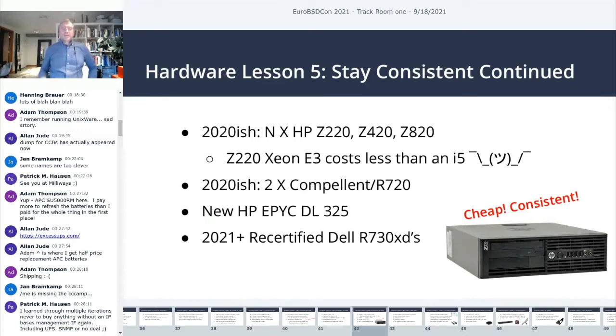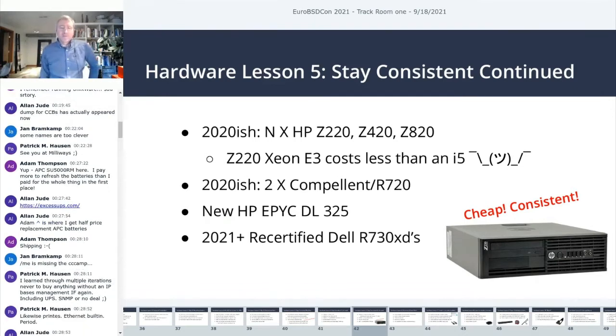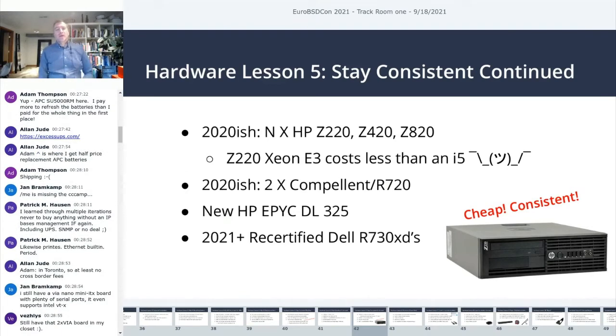And moving forward, I am more or less happy with the HP Z workstations. They are targeted to engineers and people don't know what to make of them. So it's like, hey, here's an i5 desktop for $150. I'll give an example in dollars. And then the E3 is like $80, because people in those circles don't really know that one's a fancier model than the other. Okay, fine, I won't argue with you. I think I have about 11 of the Z220s that I've slowly acquired when I saw a good deal, because I learned that I can have a stack of ZFS simple reference machines by doing that. The higher end Zs are okay, but I found that they brick when you remove and transplant RAM. I don't know what's up with that, and that's a bummer.